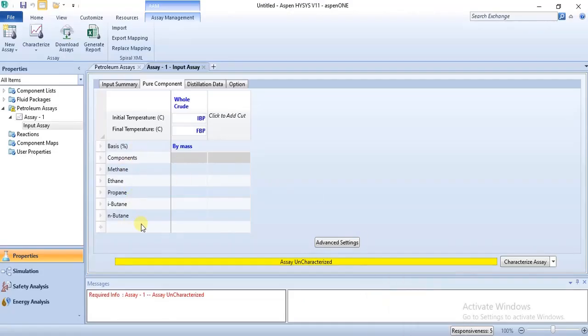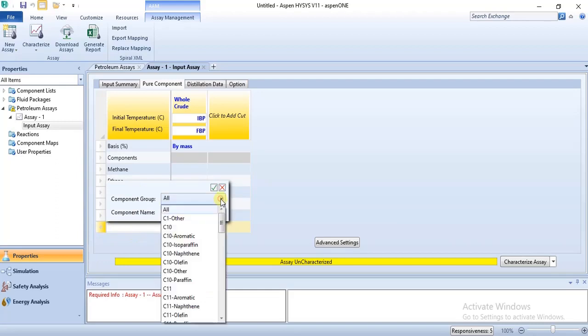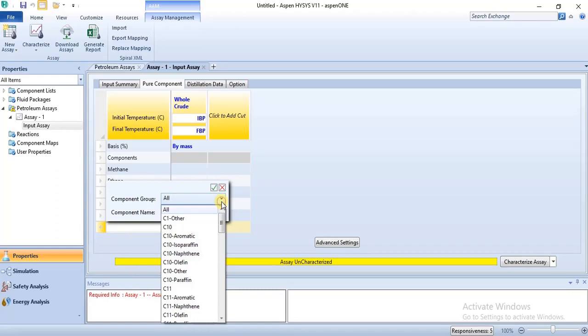So from here, the components we have in our data are not complete, so we have to add those that are not present. You can do that by clicking on the plus sign. When you click on it, this comes up, right? So you can either search from the all menu, or you could narrow down to any of these groups.